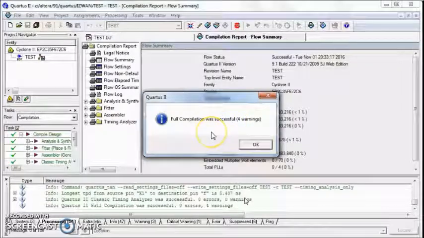Alright, unsuccessful compilation means that you can't proceed to the next step. So make sure you obtain a successful compilation. Once you are here, just click on OK to close the pop-up window.